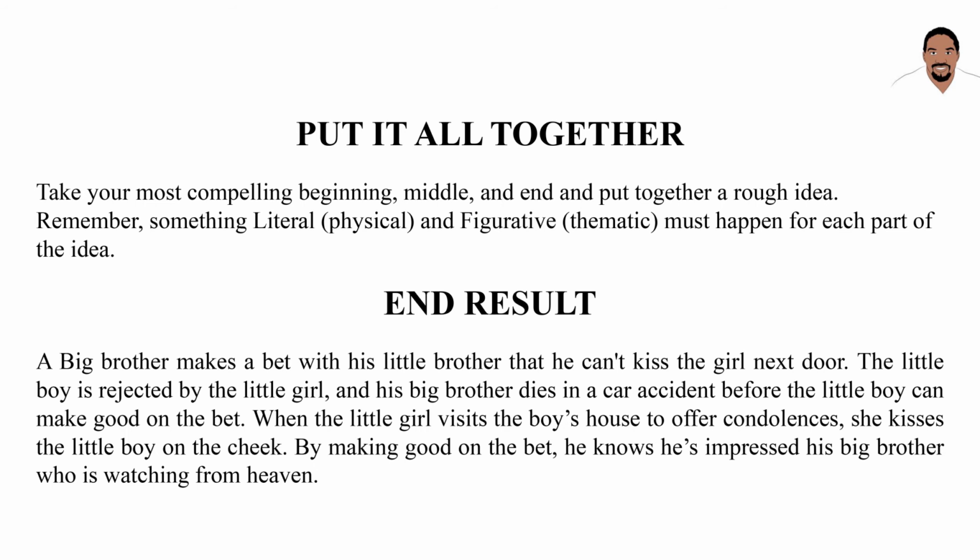Okay. So this is a very PG or G rated film. She kisses him on the cheek. I mean, it's not a kiss on the mouth, but we're working with something here. Okay, so that's better. That's much better. It reads like a complete thought and it has a beginning, middle, and end inferred. Sounds good. He still makes good on the bet. He got the kiss from the girl, and this still can ignite his confidence. I mean, his definition of kiss is kiss. He doesn't have to be making love to the girl or whatever.